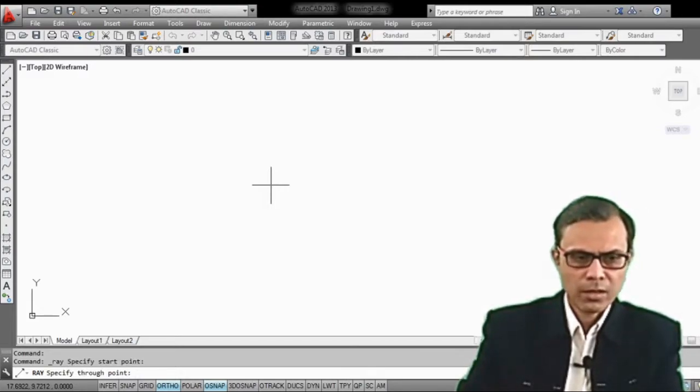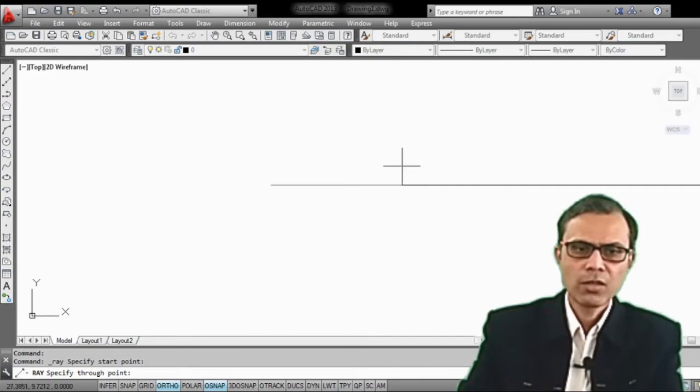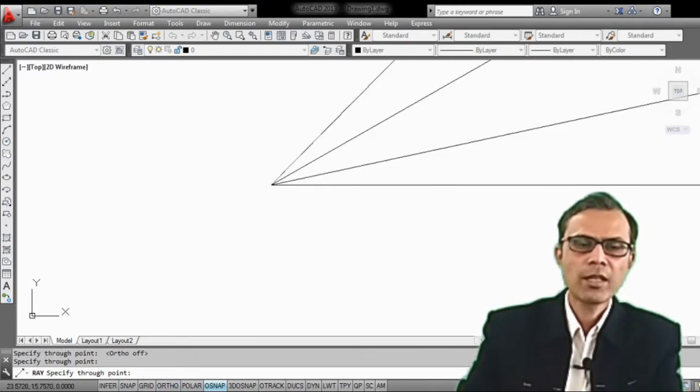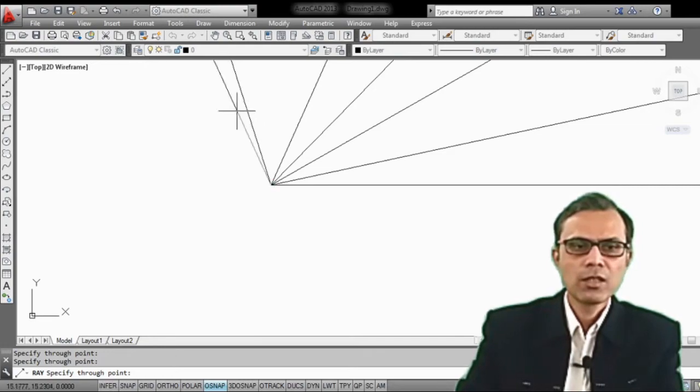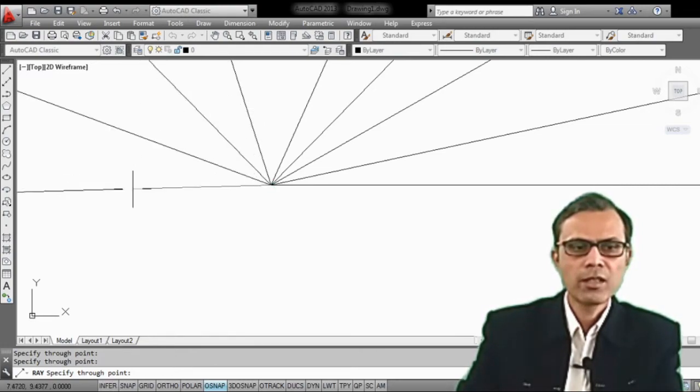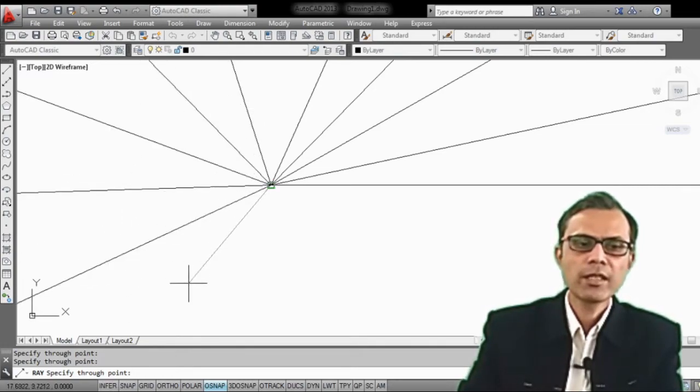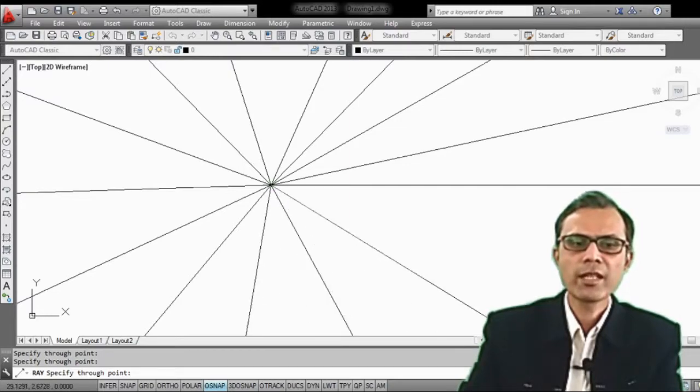Specify the through points. So here I am specifying this point. Keep ortho switch off. So now whenever I will click on this screen, all the lines can be drawn, and it is a ray command. So all these lines are passing through a common center point.